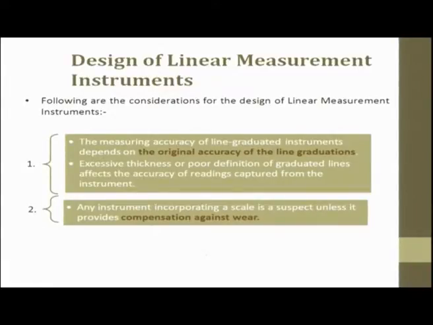Following are the considerations for design of linear measurement instruments. The measuring accuracy of a line graduated instrument depends on the original accuracy of the line graduation. Excessive thickness or poor definition of graduating lines affects the accuracy of readings captured from the instruments. Whatever I said earlier, clarity. Any instrument incorporating a scale is a suspect unless it provides compensation against wear. So, I told you it has to have good wear resistance.